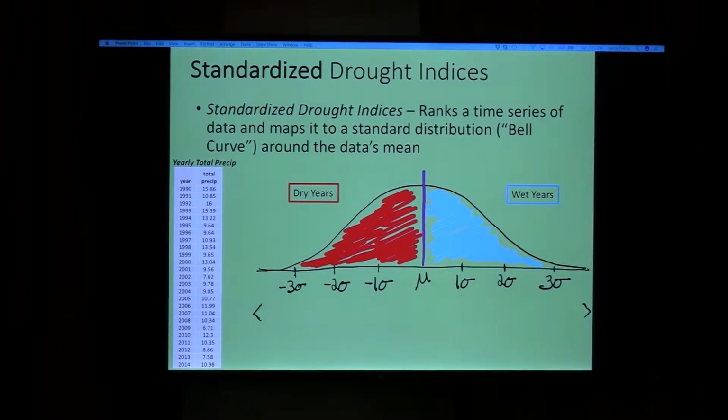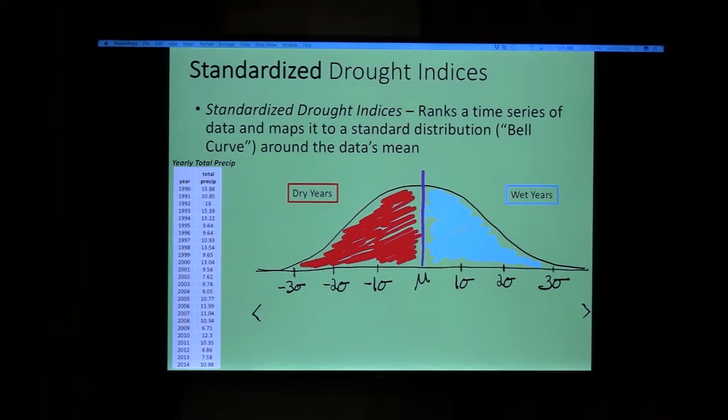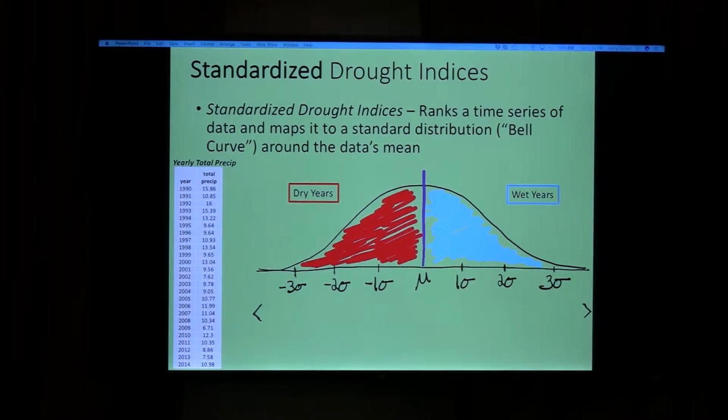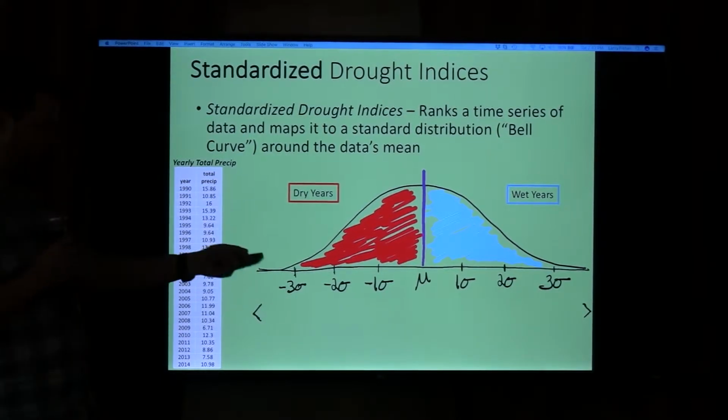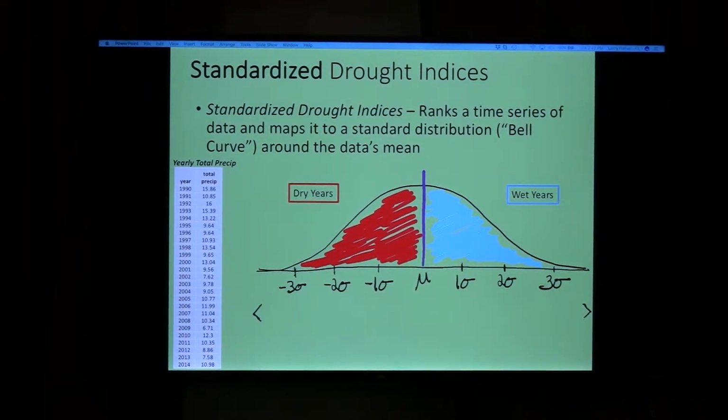And if we have a year that's below the mean yearly total precipitation, it'll plot as a dry year, or a negative standard deviation. And the further we get away from the mean, the further we get out onto these tails, out on the tails will be an indication of the frequency of that event. So if we have an event that is far out on the tail, then we know that's something that doesn't happen very often. If we have something that's closer to the mean, that's closer towards the center of the graph, and there's more data being plotted, then we know that's a more frequent event.